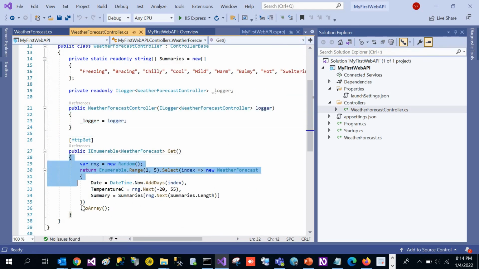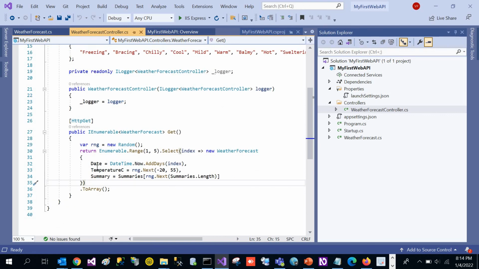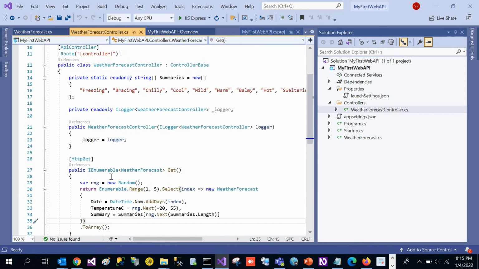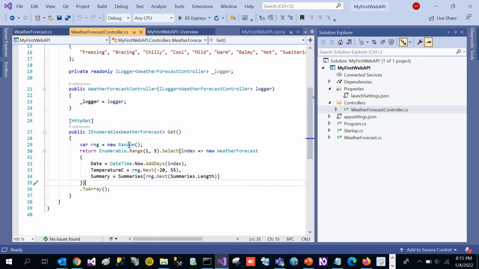This is your Get method, which is of type HTTP GET request. And this is the main logic, we can see the main logic that we are performing here. And this is called in the web browser.